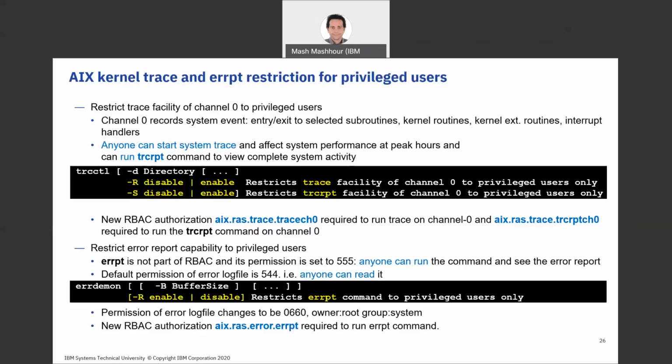The same can also be done for the error report command itself. You can enable or disable this, or restrict it with errdemon -R, enable or disable, to restrict errpt.